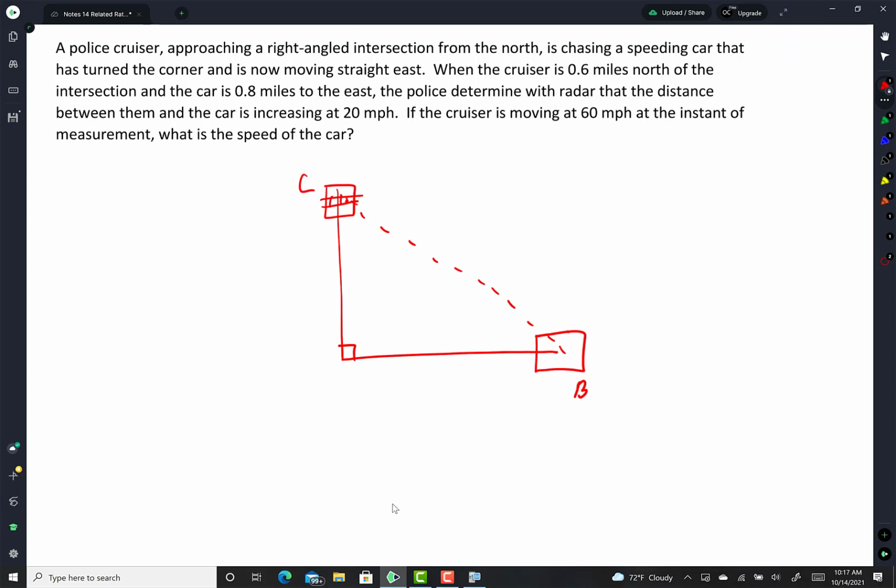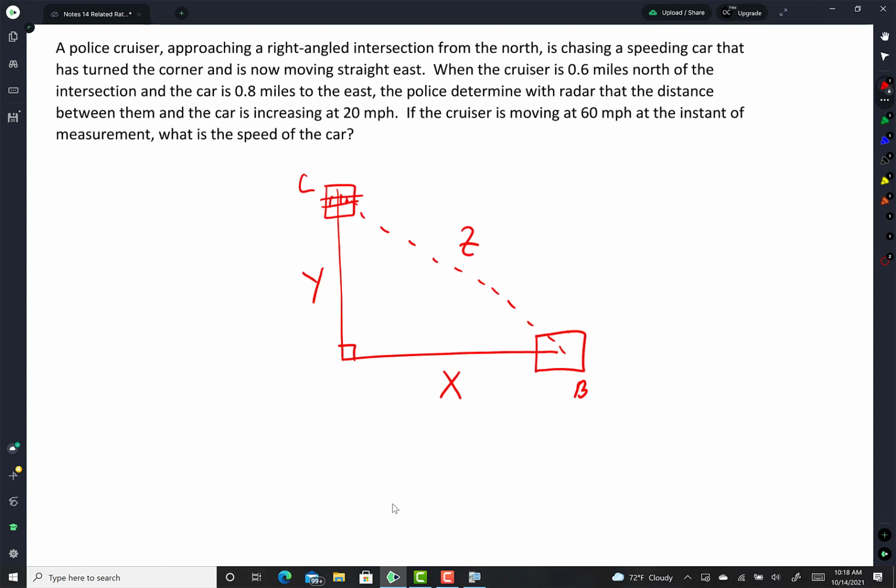Because this is going up and down, it's vertical, what letter do you think I'm going to use? Y. You can use Z if you want. You can use any letter really. But because it's vertical, we've been accustomed to using the letter Y. Because it is horizontal, what letter do you think I'm going to use? X. See? And then the hypotenuse is growing also. You can use Z, or A, or whatever letter you want. Cool or not cool? As long as you're consistent, it won't matter for the answer. But I drew it this way. It told me the cruiser was north, so I drew it north. It told me the bad guy was moving east, so I drew it moving east. See? Cool, right?